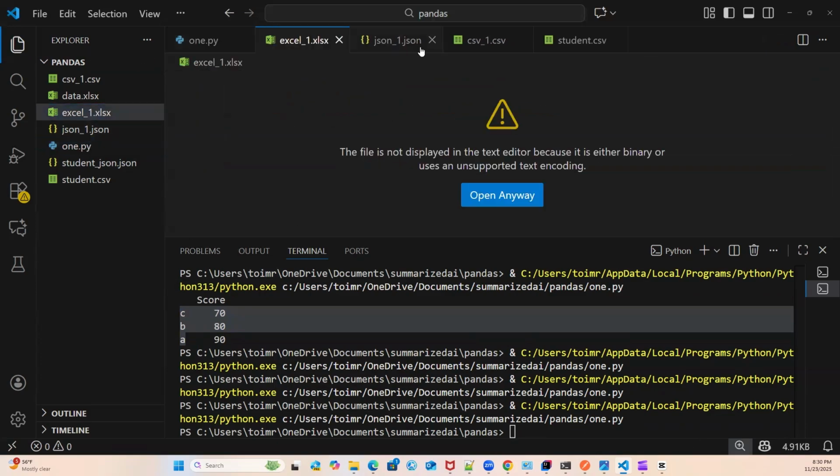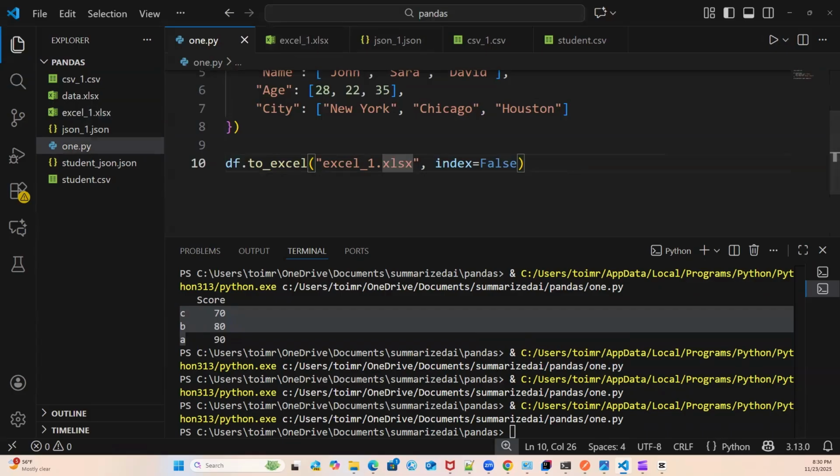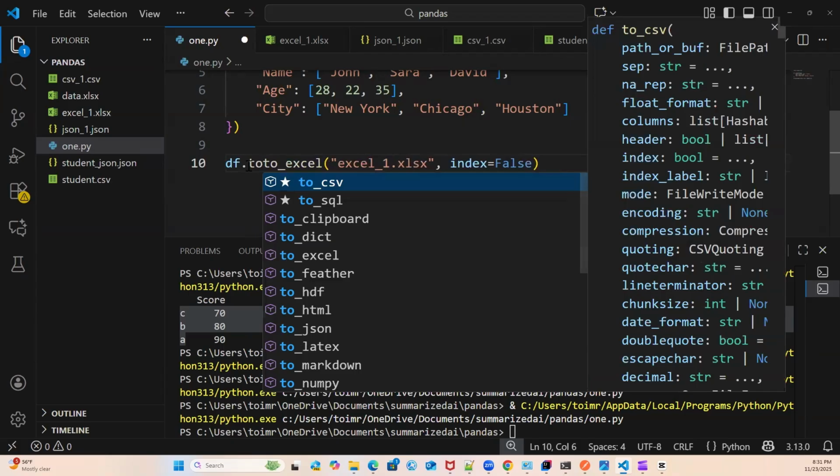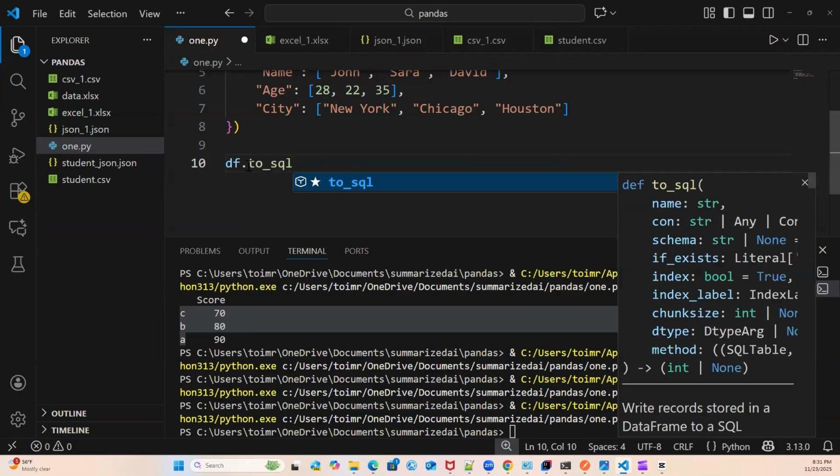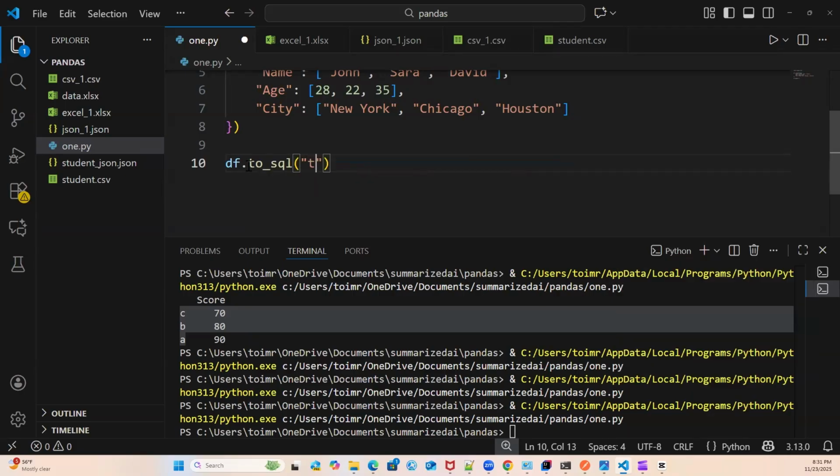Okay, great. Now, apart from this Excel, if you wish to place your data directly inside the database, you can do this with the help of df.toSQL. Okay, so if I say df.to underscore SQL, it will allow us to write this data frame into that particular table. Okay, so you can just provide the table name here.